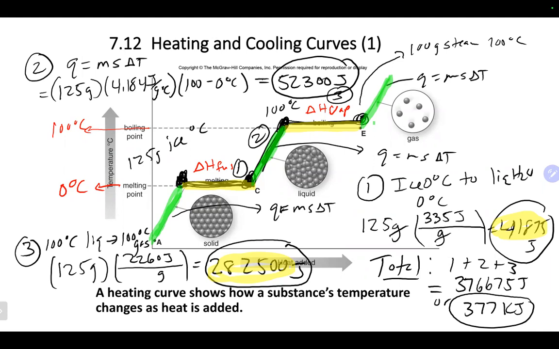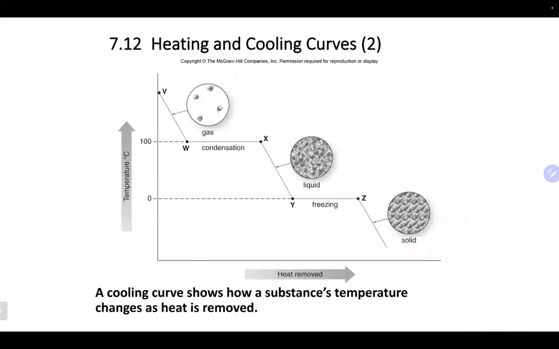Any questions on specific heat, phase changes? Okay. This is the same curve except cooling, going in the opposite direction there. And I believe that should be this chapter here. It is. That's good. All right. Any questions on that chapter there? All right, we're going to roll into chapter 8 here.